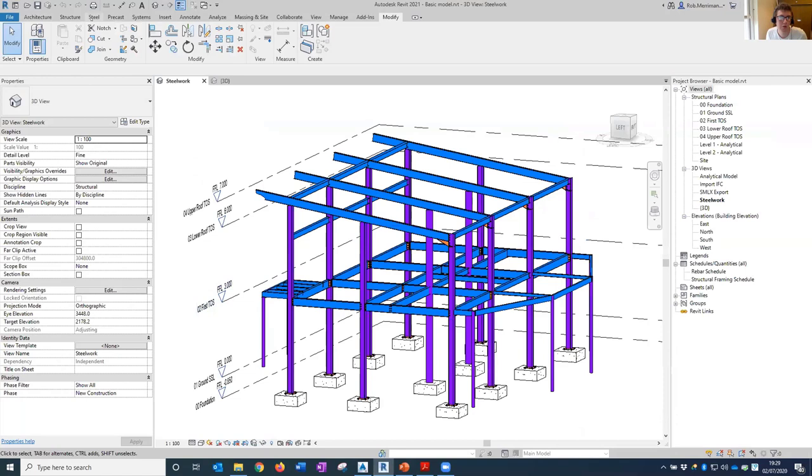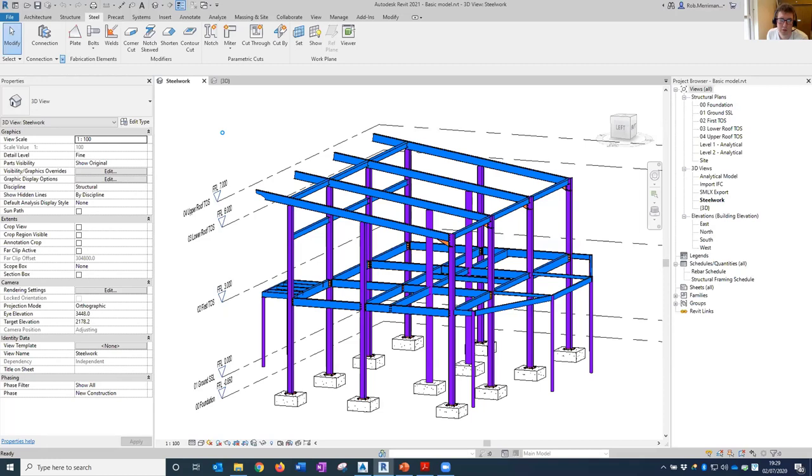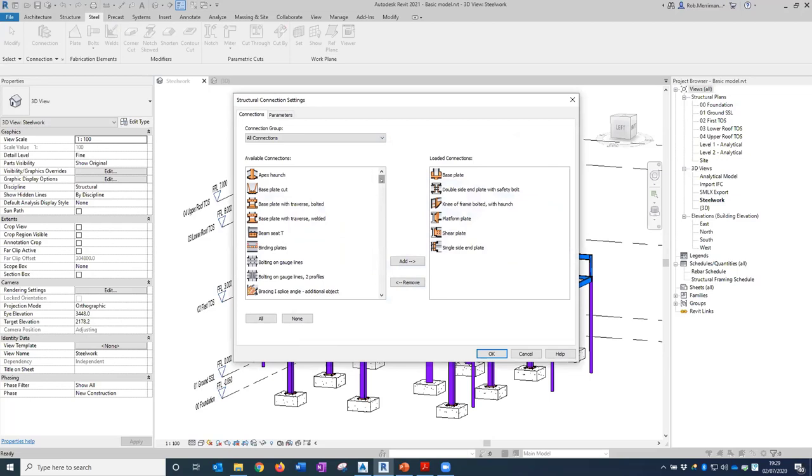Okay, I do have Revit open, just in case the video all went wrong. Is the plate on the end of the beam like a base plate but horizontally, or is it on the bottom flange of the beam? It's actually placed within the depth of the wall and it's flush with the face of the wall. Okay, so I would probably look at a base plate for that. I know it sounds a little bit odd. Or I would look at plates at beam. If you did an end plate connection, that will model a plate on the end of a beam, and then you could model in the round bars on the end of that. Okay, so that would do it for you.